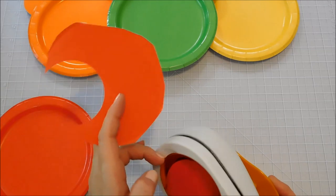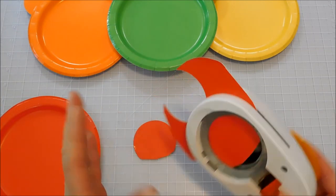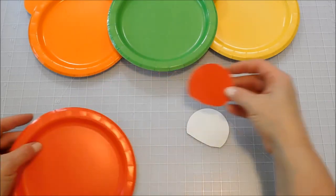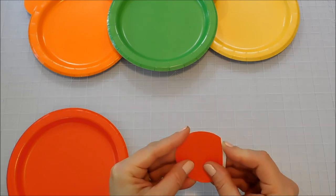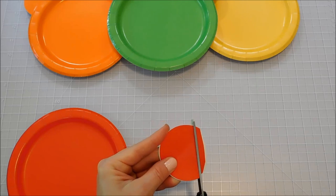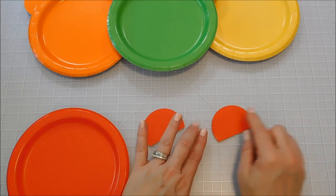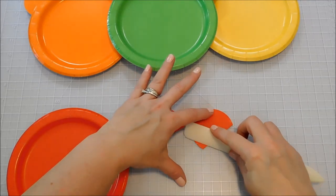And again, I'm not really concerned if I've got a complete circle, because part of that has to go behind his head anyway, so it's not super important. We're probably going to have to cut them down a little bit anyway. So I'm just going to put these together. So I cut those off by about the same amount. And like I said in my last video for the teddy bear plates, you can probably take off about a third of your beginning complete circle.